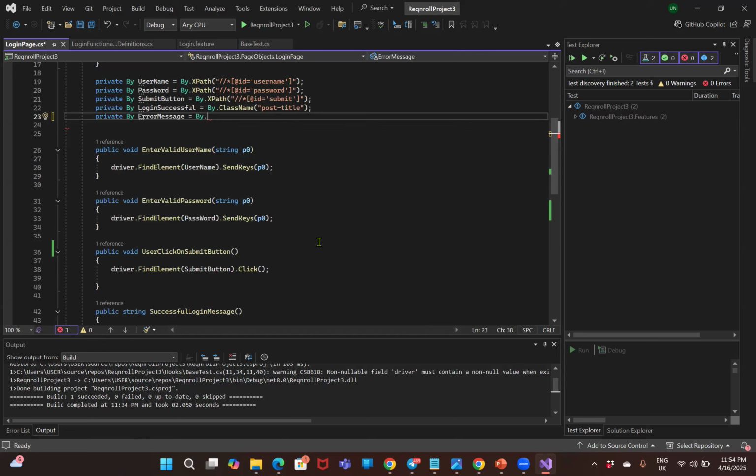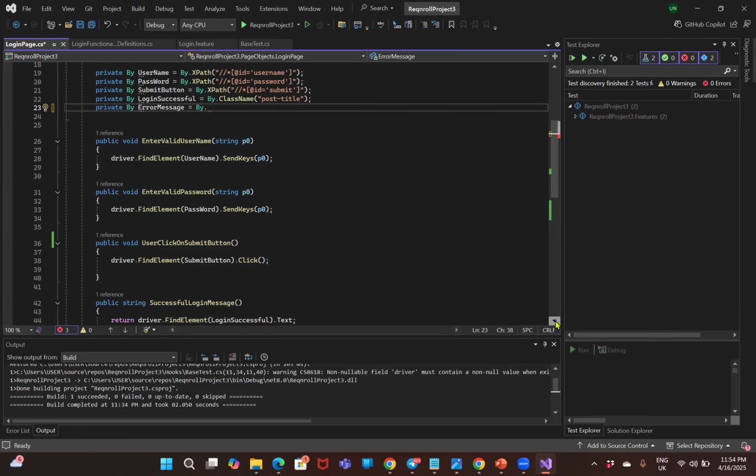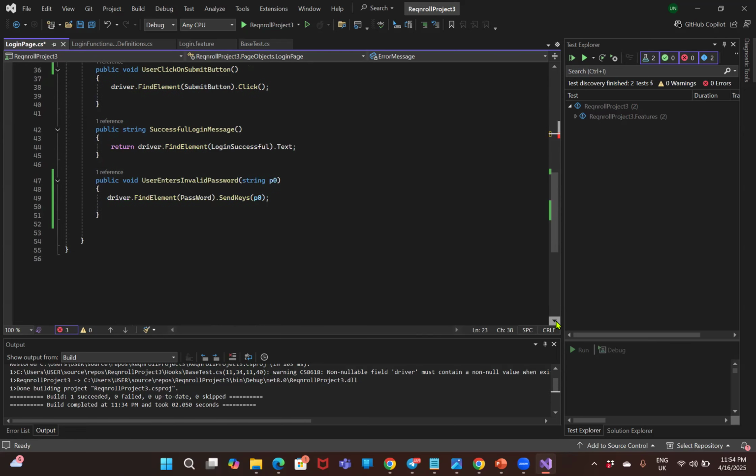The only thing I can explain to you is that your line 31 says enter valid password. Then when you go to the last one, slow down, you should understand. The other one is what? User enters invalid password. When you look at that object, the password remains password. This password you have in your line 49 is not telling me that it is valid or invalid. It's just password, which is the field. Don't forget that same field is where you enter both original password and fake password. The field remains the same.